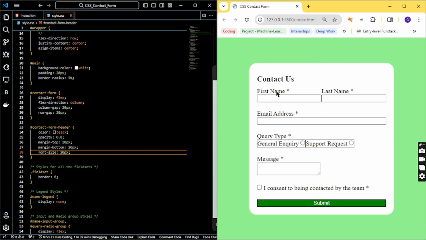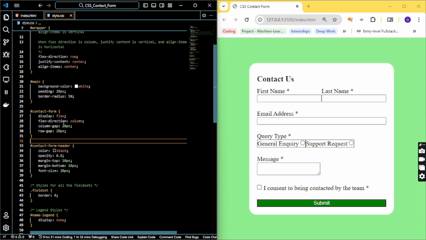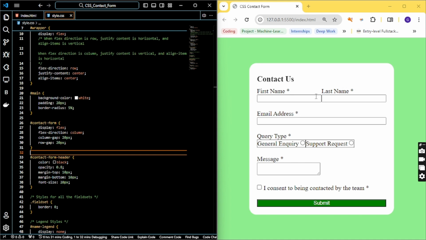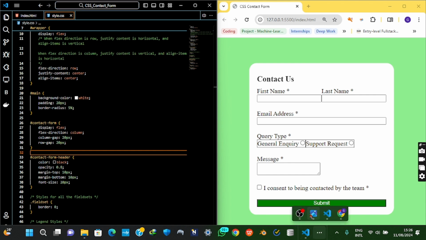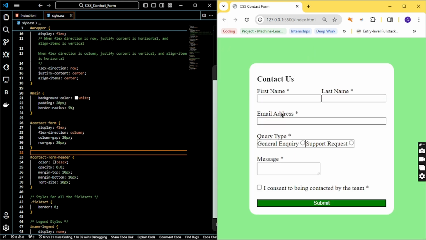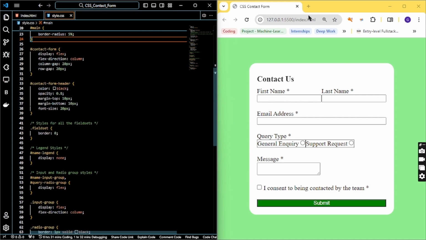Contact us, first name. You see that just by changing a few things, just by adding row, flex, and all these things, everything has now taken shape. It's not looking so shabby like how it looked before. It's not looking so basic like how it was looking before, even if it looks basic now. But we're just adding a little bit more things. So now, let's continue.